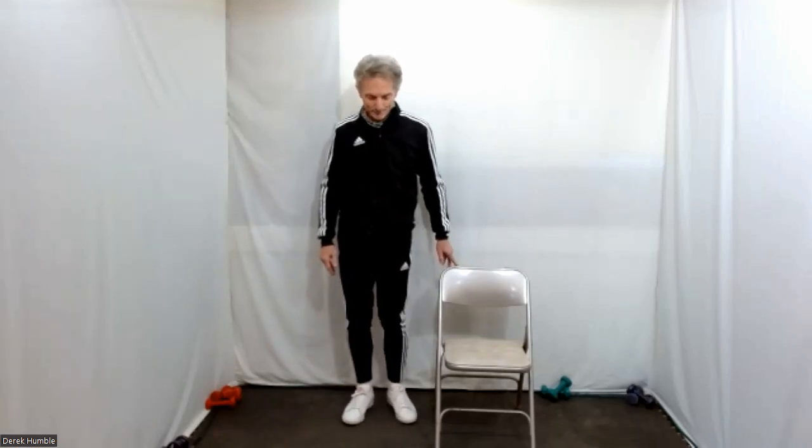And again, you can keep that hand down if you need to. Get used to the idea of moving your head around and staying balanced. Nice. Hand down first, other arm, bring your feet apart. Perfect. Shake that out. Nice.